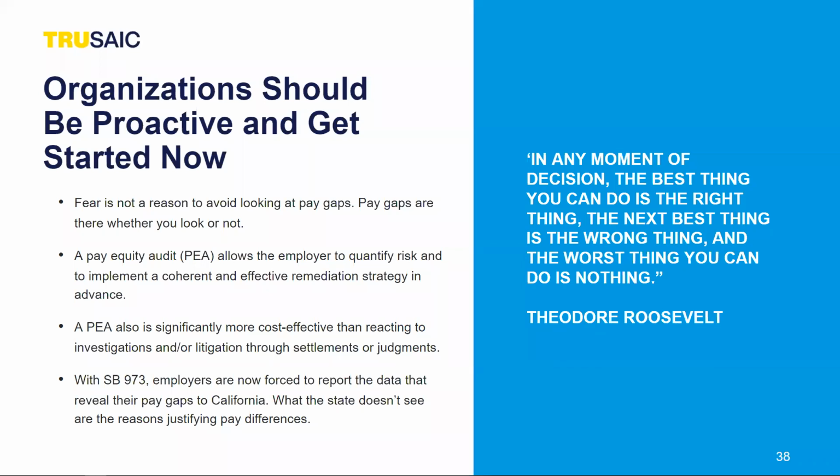Okay, organizations should be proactive and get started now. And here's a quote from a former president. In any moment of decision, the best thing you can do is the right thing, the next best thing you can do is the wrong thing, and the worst thing you can do is nothing. And that's certainly true with these imminent reporting requirements coming down the pike.